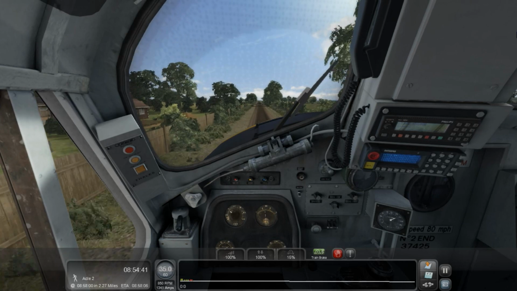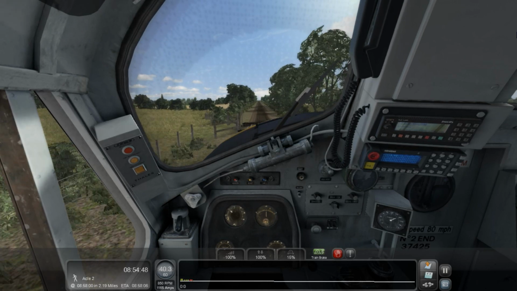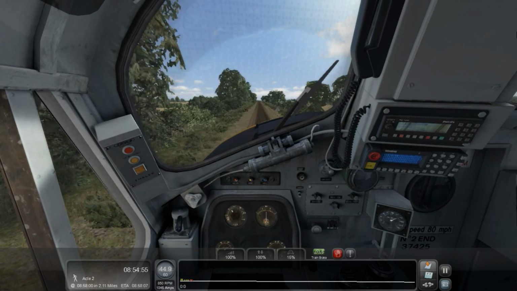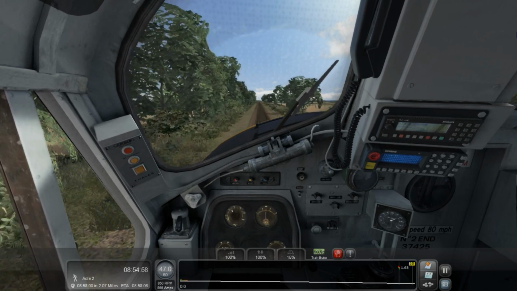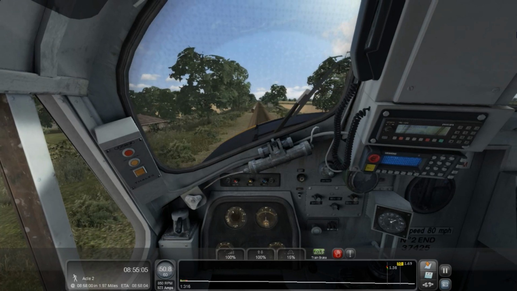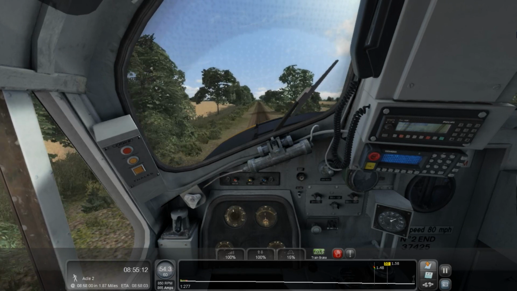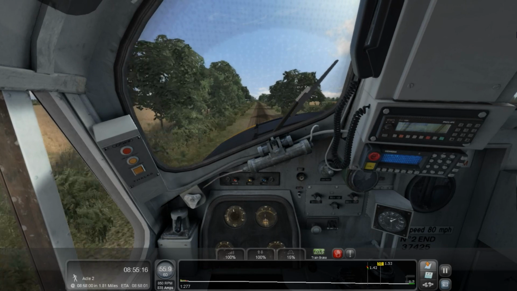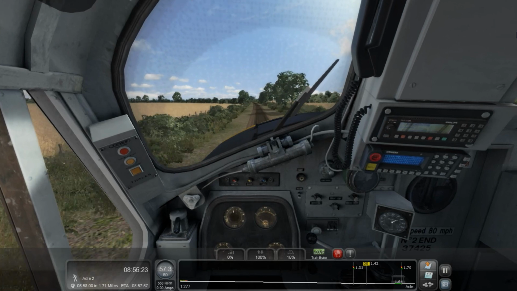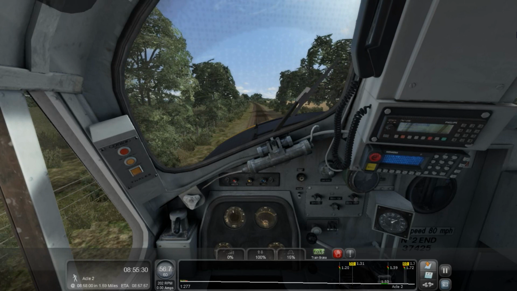Our next station stop is now at Acle, which is about 2 miles away. Just going to cut the power now as the track display is showing us a drop in gradient, so I don't want the train to run away with us.